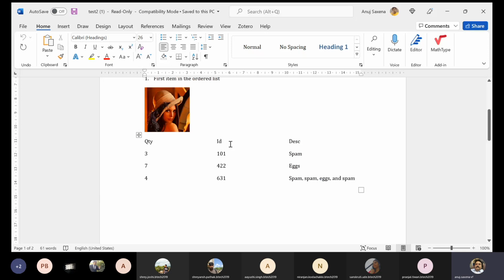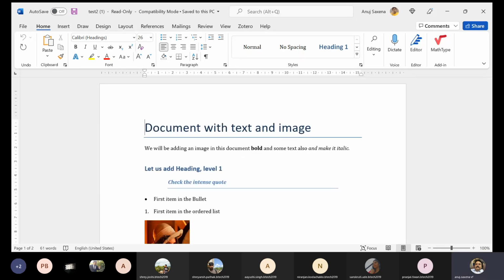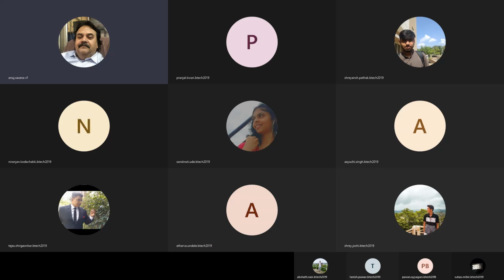So you can create your own document file and read it also. Now you know what the headers are and what the data tables are and how they are named. So you can always read that.